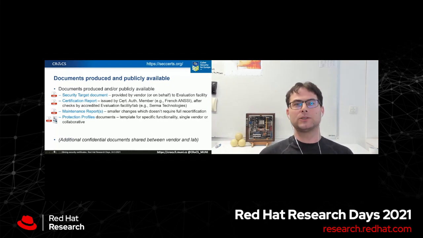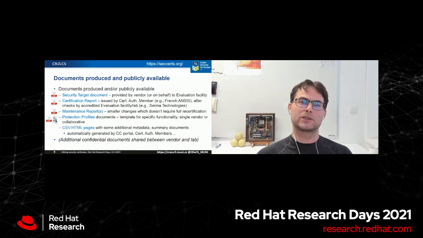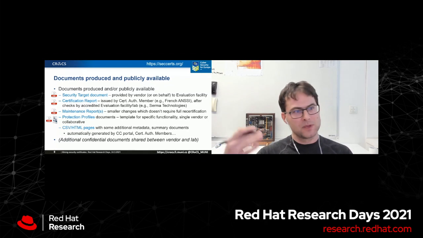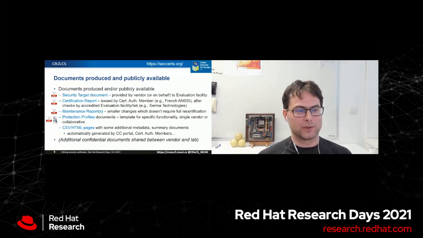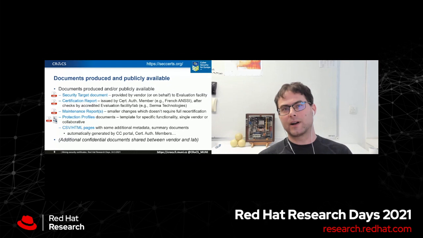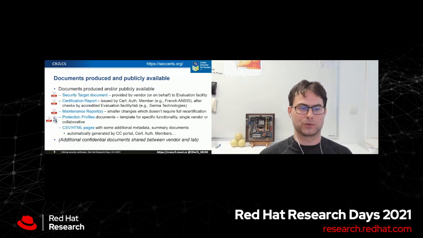And then we have a bunch of other information that can be obtained from various sites like the Common Criteria portal or the FIPS 140-2 portal on behalf of NIST. And these are either CSV files or HTML pages and a bunch of things you can just download and start to search for something useful inside.